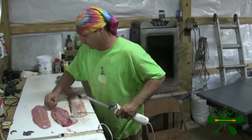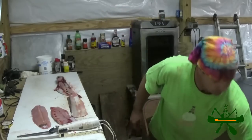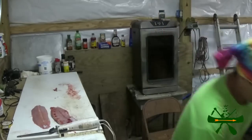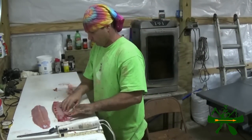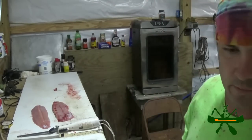I got the scales on that. What we'll do is take a knife and cut that off. Now I did do this with this fish alive. I didn't try to skin it because you want the blood to come on out of this. It just works better that way. I'm sorry if it's gruesome looking. This is just the reality of it.